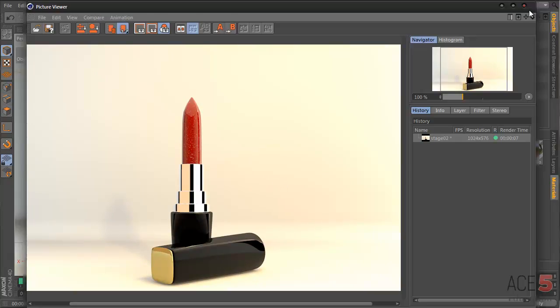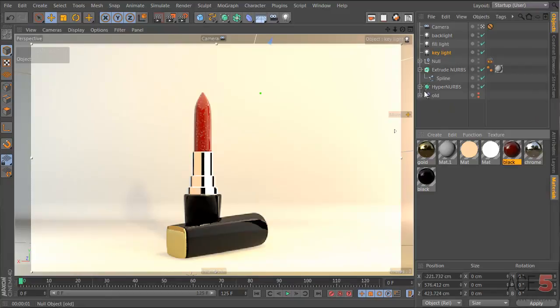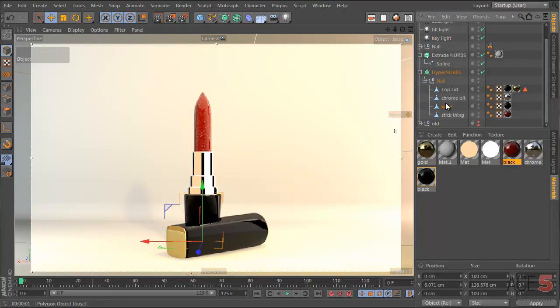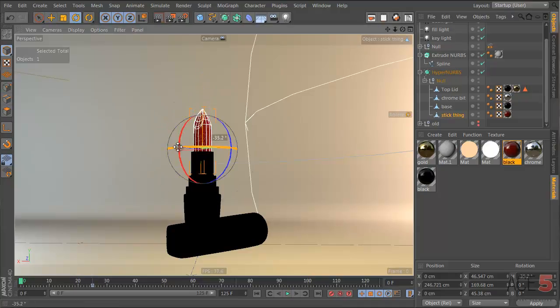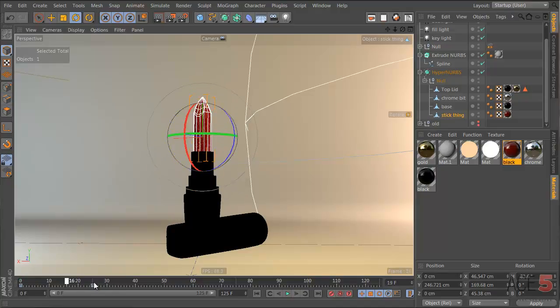The animation part of it that I showed you in the beginning is really quite simple. Let's get this stick thingy. Turn off Alt R to turn off render region, and basically we go to frame 25, for example. We hit a keyframe, go back to frame 0, we move it down, we rotate around, and we hit the keyframe key, and now it moves up and down.